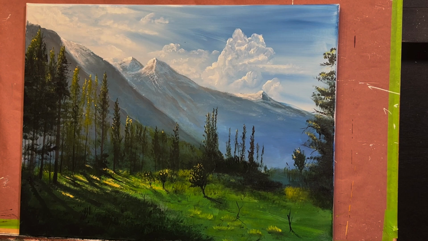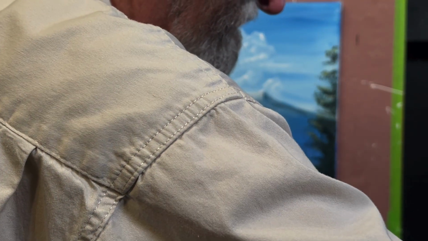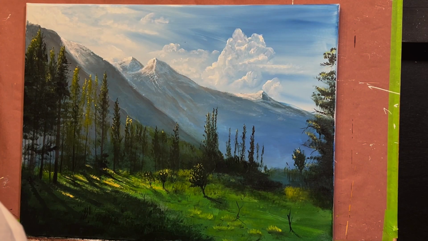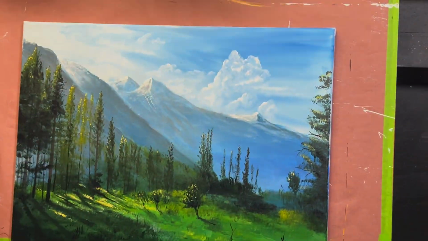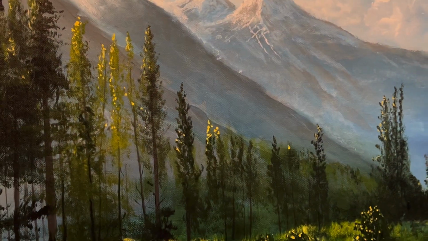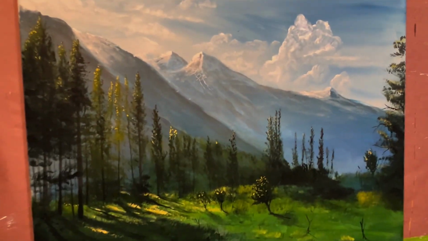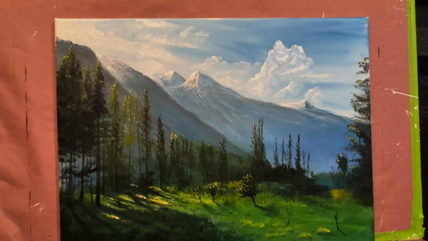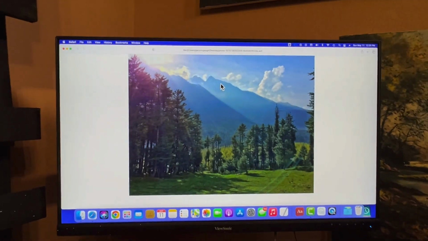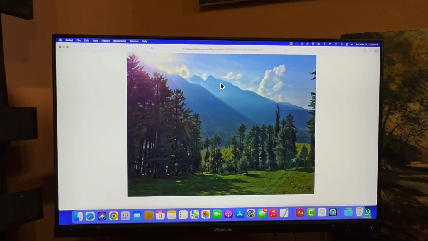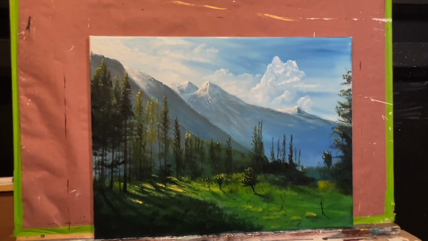So, there you have it, guys. Let me get the camera off the tripod and let's look it over a little bit. It didn't turn out too bad. It's not exactly as the photograph, but it's not too bad.